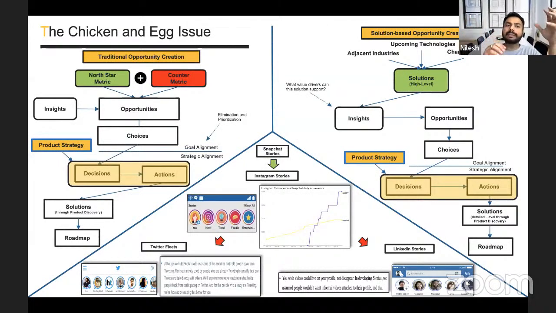Now, Instagram, who has a similar target market, which is mostly youngsters, had taken that concept and implemented it, and since the target market is the same, the needs are the same, and the problems solved are the same, when they implemented it, their DAU increased much faster than that of Snapchat, who had originated stories. But the same solution of stories was implemented by Twitter and LinkedIn, which have completely different target segments.